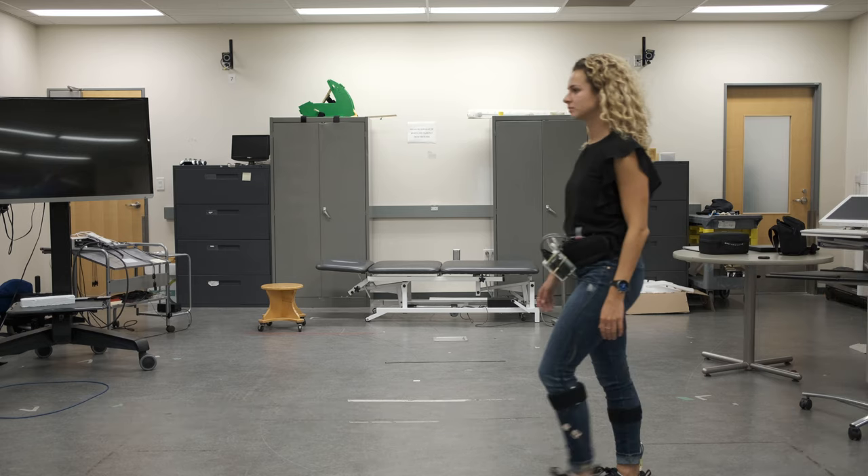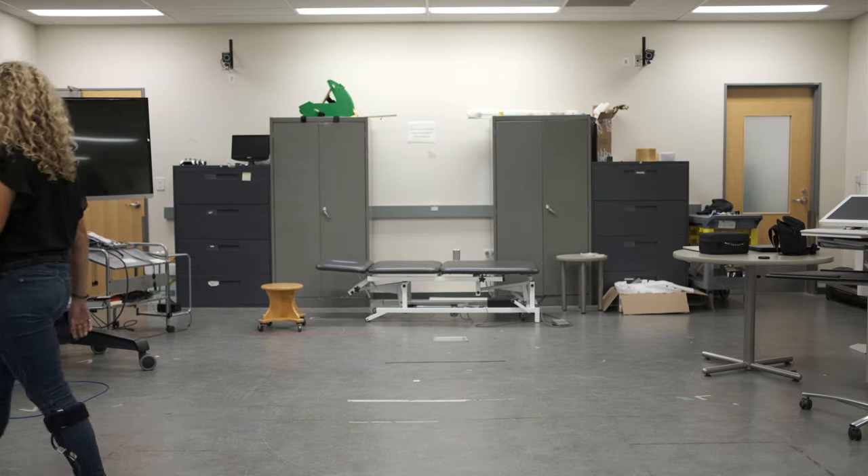Typically with lower limb amputees, a lot of the time they aren't really confident and they don't trust their prosthesis. We're trying to make them aware of their gait deviations, and interestingly it kind of forces them to put more load on their prosthetic limb, which they aren't really used to. That in turn builds their confidence, because they realize their prosthesis isn't going to give out on them — and so it improves their walking patterns over time and improves confidence as well.